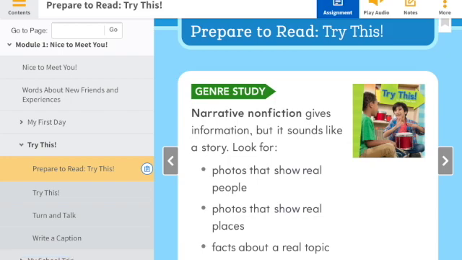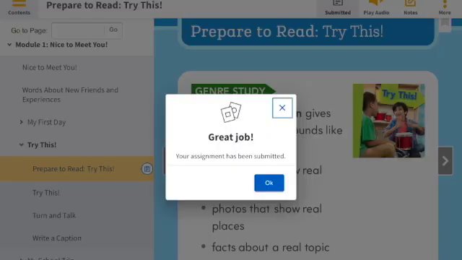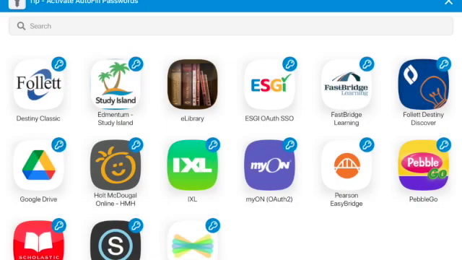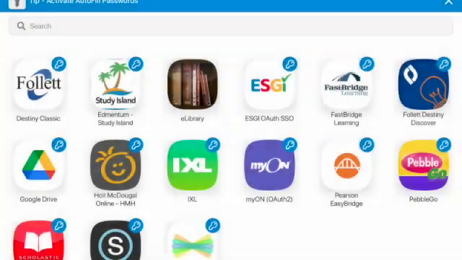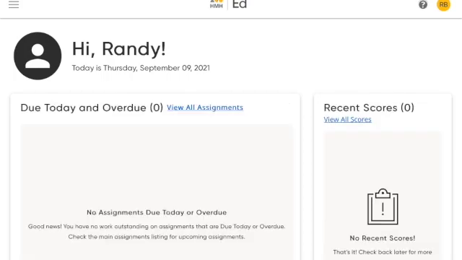So when they're done, they click the blue assignment button up in the top right, and then they just click I'm done. It'll turn it in for them and it'll submit it. And then this is the tricky part here. To get back to their dashboard, they have to close the app. They have to go back to ClassLink and click the red little X that shows up with their live apps, and then they can reopen the app. So that's something to note, is that it is tricky for them to be able to do that.